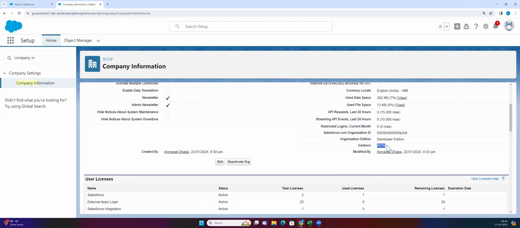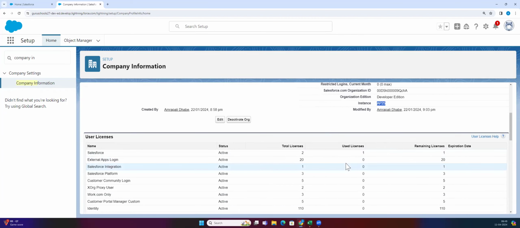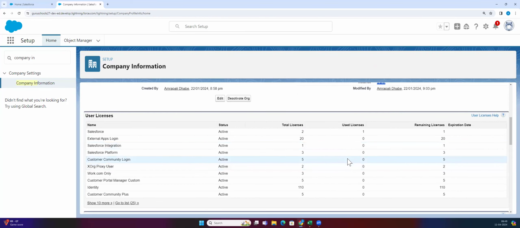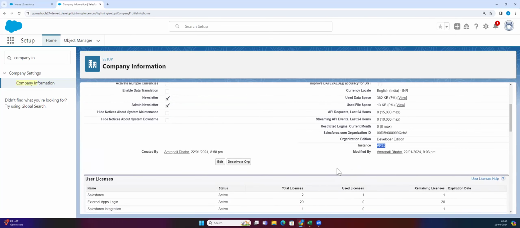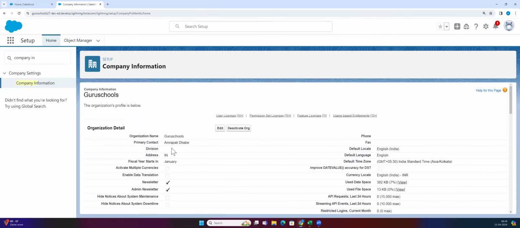We have instances also, and then we have the licenses: user license, feature license, and permission set license. These licenses we are going to use when we create the user. Any question till here?